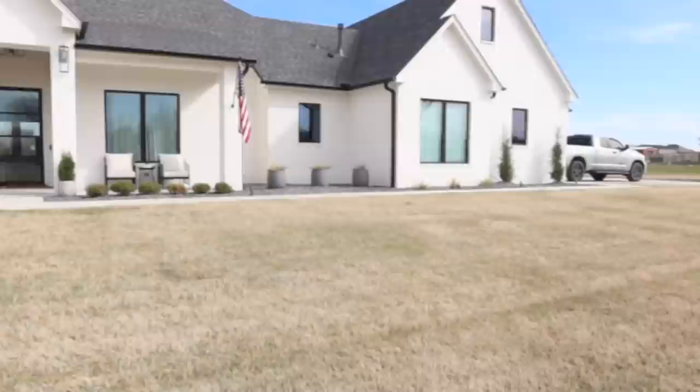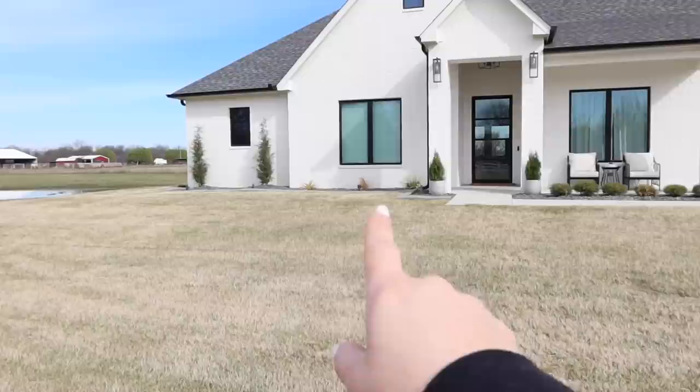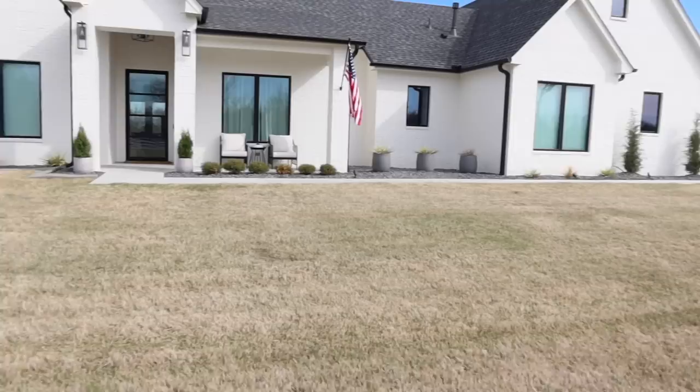Okay, I totally forgot to film it, but we had these plants. See what's right there? I'll go up closer here in a second. We had three on this side and three on this side. I didn't love them to begin with, neither did Chase. And the way we reconfigured this, one of the stones or pavers was gonna go over it. So we ripped the three out down here. We ripped out the three down here.